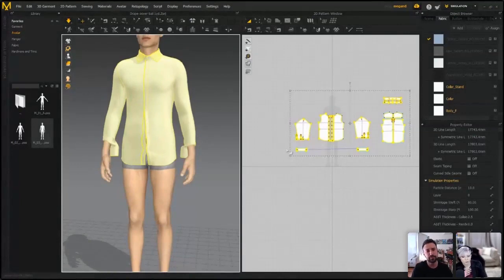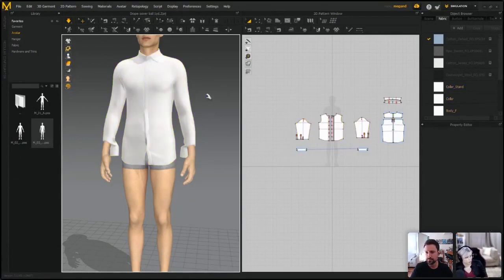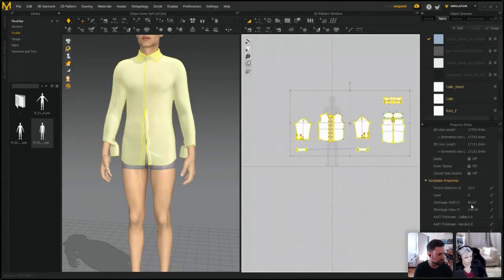So you can use this also to layer your materials or your fabrics and freeze it. I just use Control K to freeze it. And then you can work on a jacket over it, and you can place that jacket over it utilizing layers. You can also use this as a trick: let's just say you made a skirt that was too long, or a dress that doesn't fit properly and you wanted it to be tighter on the avatar. You can just shrink the weft on this. And the same thing goes for the warp.